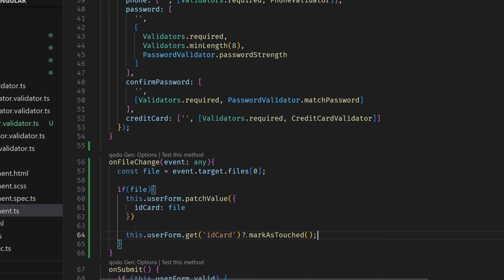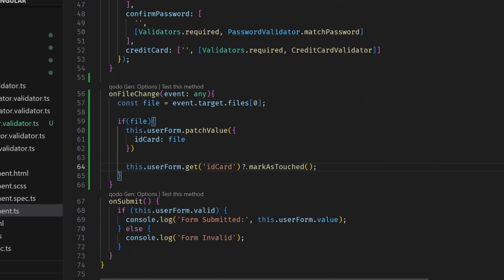So this is why we need this here. After this method does the things with patching the value and so on, we want to tell the template part of the component that we actually touched this field, and then it will trigger error validators and everything to check again.